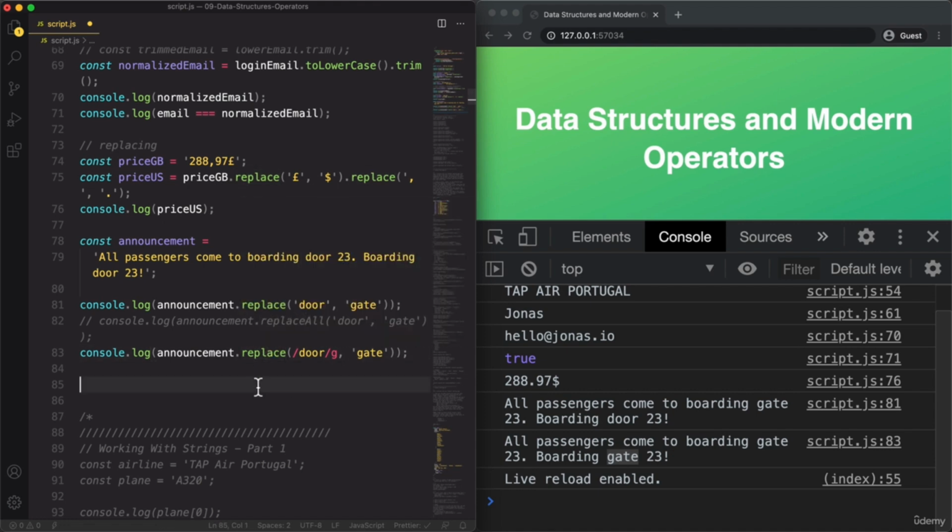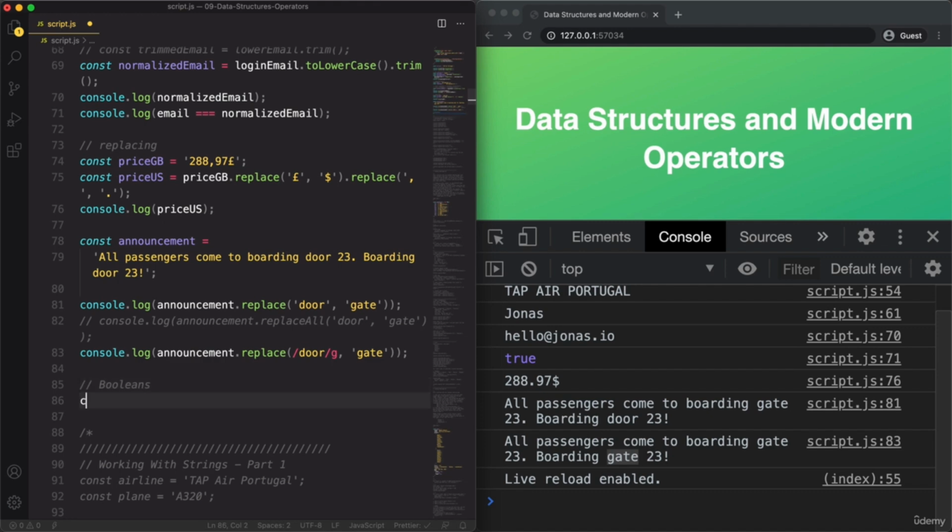So just like all of the other string methods are. Okay, and now as a final topic of this lecture, there are 3 simple methods that return booleans. So booleans, okay? And these methods are includes, startsWith, and endsWith.